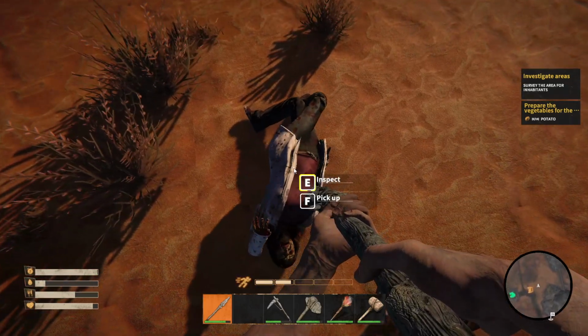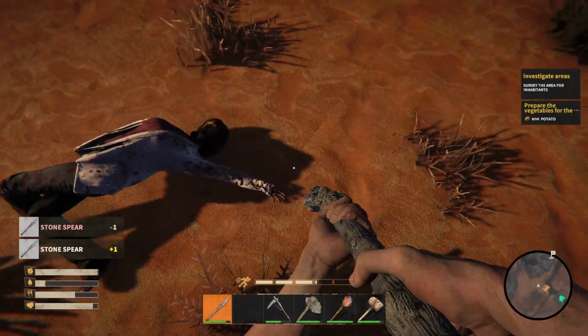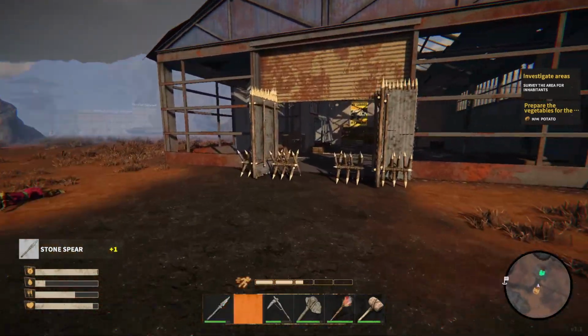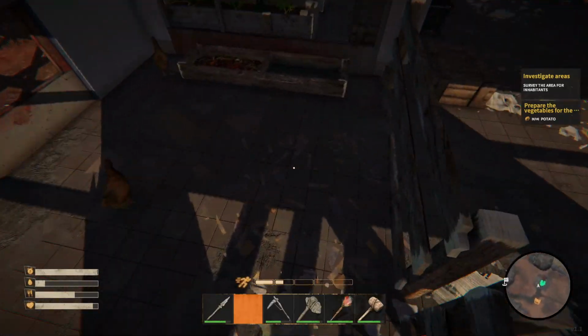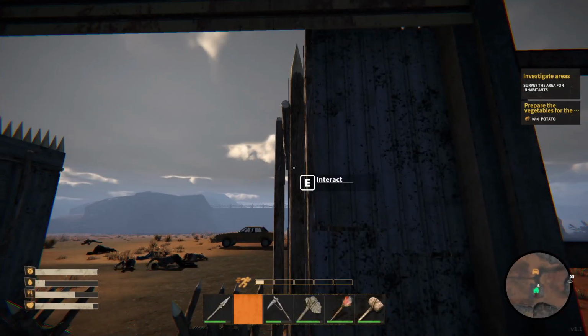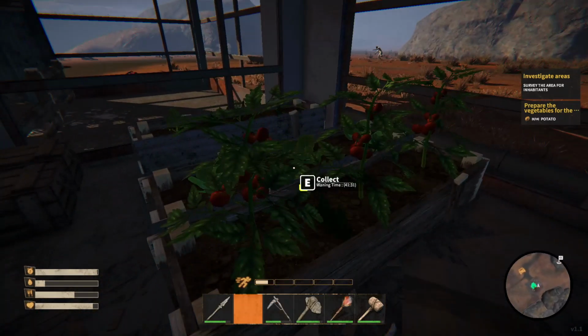I think I have 16 potatoes, so I'm not too worried. Oh, I just threw my stick away. My spear. Right, my chickies aren't doing anything, and it's confusing me a tiny little bit. I might have to go and look that up after this. So my chickies doing nothing is definitely confusing me.